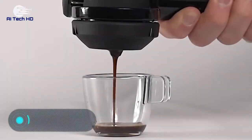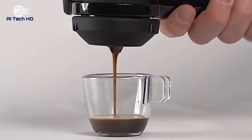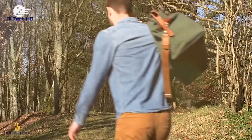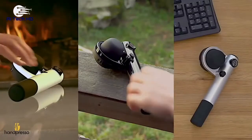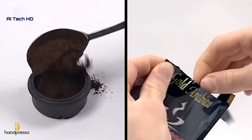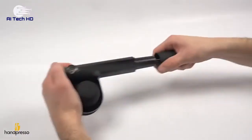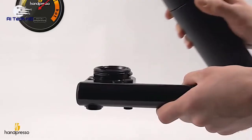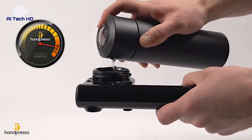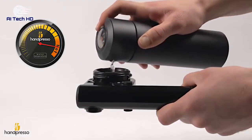Hand Presso Pump. Now let's talk about gadgets that can come in handy at home. The Hand Presso Pump is a tiny portable coffee machine which produces drinks of high quality. The device is a perfect gift for coffee addicts, because it allows you to make your favorite espresso even if you aren't home. Hand Presso Pump creates optimal pressure for brewing coffee — 16 bar. Perhaps the only drawback is that it doesn't heat the water; you'll have to take care of that for yourself. The price is about $16.